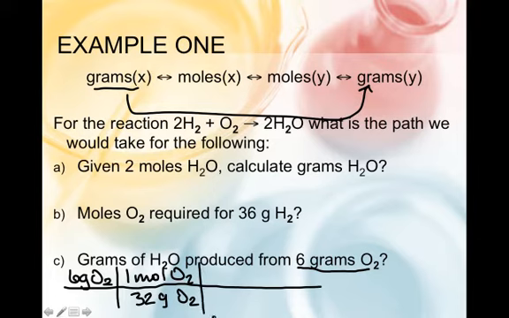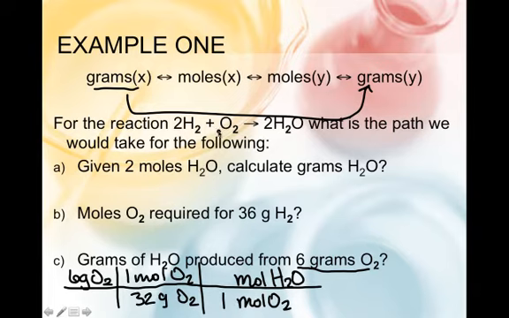It's really important that you use complete labels in your T table because now in our next step, I have to change moles of one thing into moles of another, so I have to make sure that I have my moles in the right place. We're going to turn oxygen into water. So I put moles of oxygen on the bottom because in the previous step it was on the top, and I want it to cancel out.